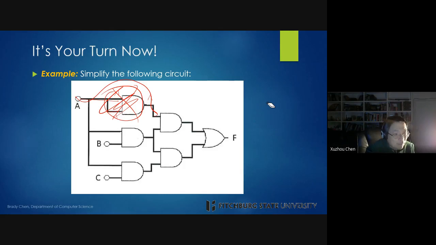Now, if your answer is different, don't just say, oh, I'm wrong. Probably not, because remember that you may have a different logical design, but the truth table is going to be the same. So if it's different, that's probably okay. The only thing is that you should try as much as you can to reduce the number of gates. Okay, reduce the number of components.